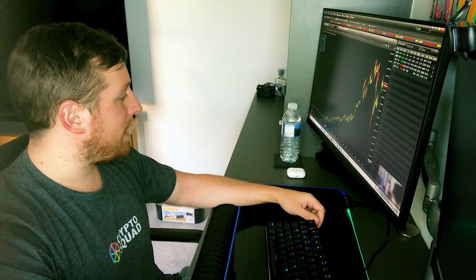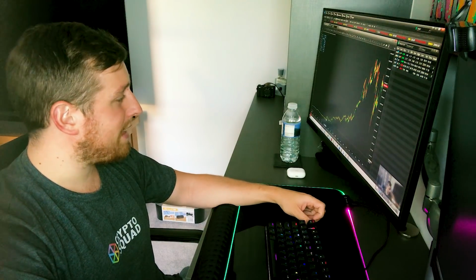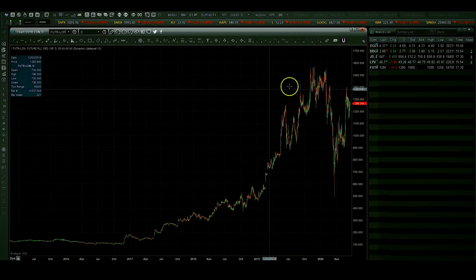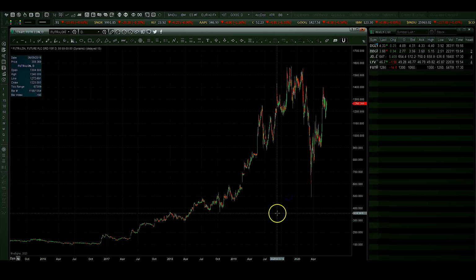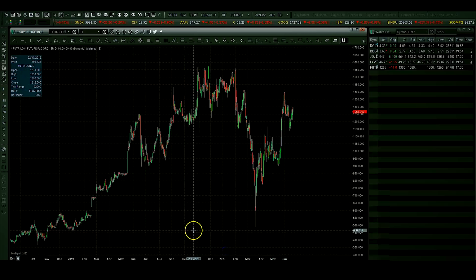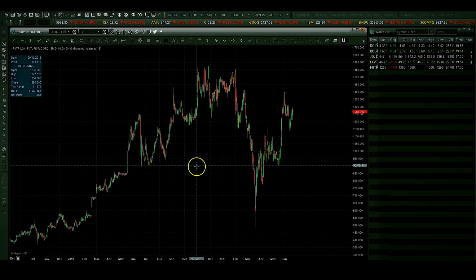So if you look at that back here, that is ridiculous. That meant if I bought £10,000 back then, I'd be sat on 140,000 when it went up to its highs. Now, if that's not a good move for you, I don't know what is. So with confidence, I've been waiting for some serious amount of pullbacks, and by no means did I ever catch the bottom down here at 600. I wish I did, because I would have been up a staggering 100% move back to that 1200 level, which was ridiculous.